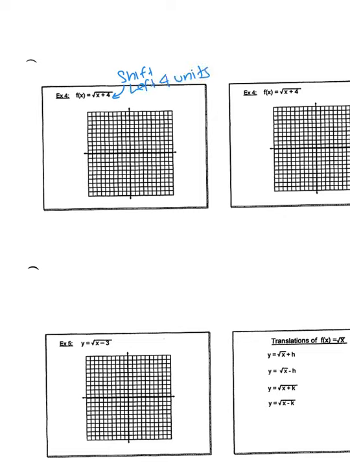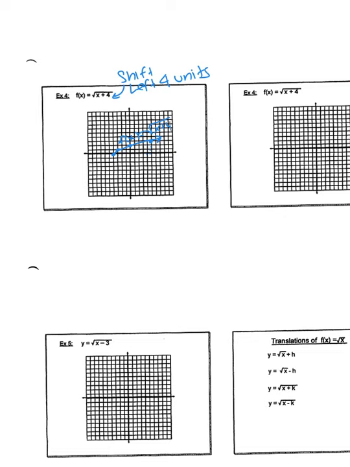So you're going to go 4 to the left from the origin, 1, 2, 3, 4. And now that'll be your starting point. And from there you go over 1 up 1, because the square root of 1 is 1. And then from there you go over 4 up 2, because the square root of 4 is 2. And then from that initial point, you go over 9 up 3. And that's my square root function. Now, the next perfect square after 9 is 16, right? So if I could, I would count over 16 up 4, because the square root of 16 is 4.